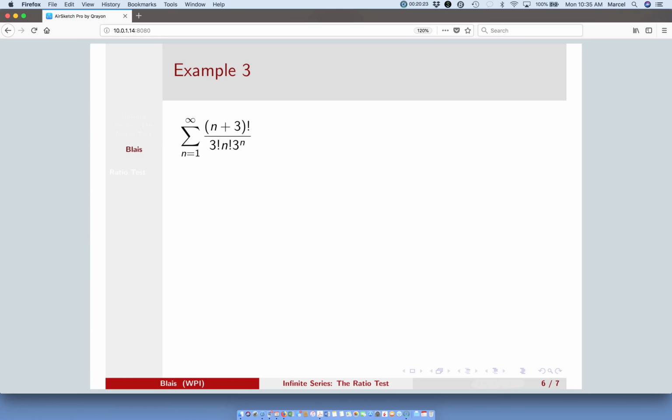Okay, so using the ratio test, we set up our rho, limit as n goes to infinity, n plus first term over the nth term. You have to be very careful with these questions because it's going to be complicated. So remember, for the numerator in this ratio test, we replace every instance of n in the summand with n plus 1, and do so very carefully.